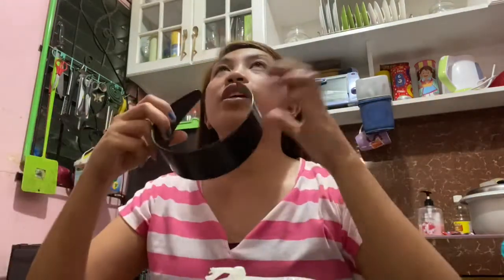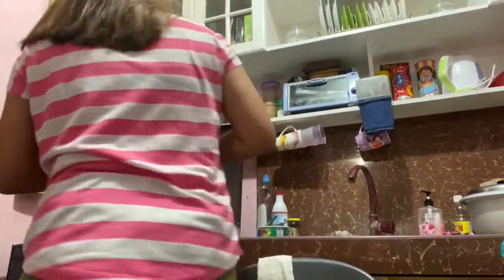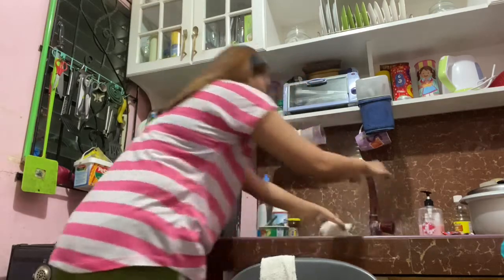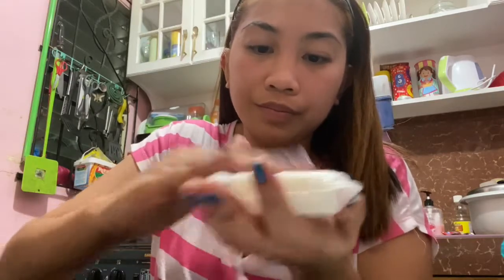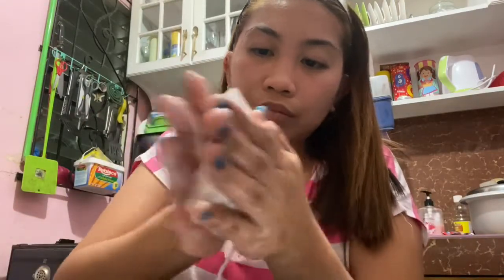So let's try it. Put all the hair up without messing up our beauty. Wow, our face. See? Bare face. I don't have makeup on today because I left my makeup. Alright, that's bare face already. Wash it. Okay. So it's now wet. You have to rub gently. A gentle foam. Oh my gosh, it's wet already, guys. I don't know if I'm doing it well, but hopefully I am.